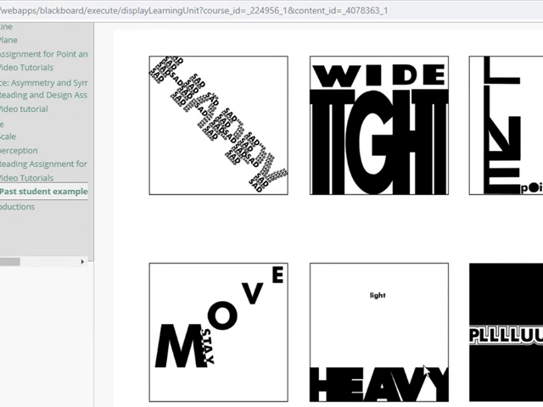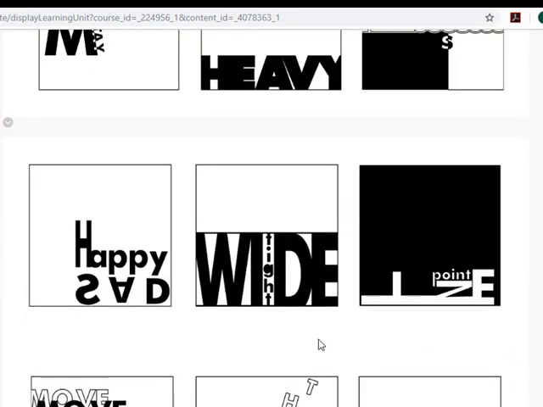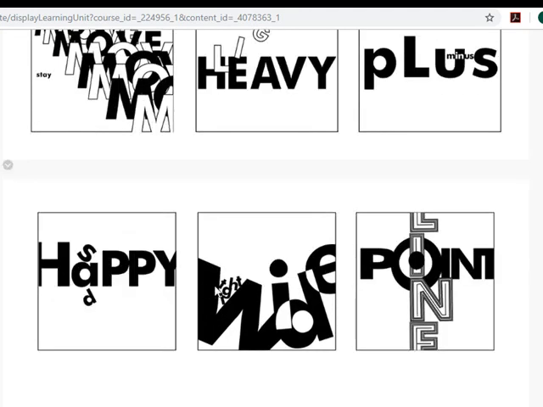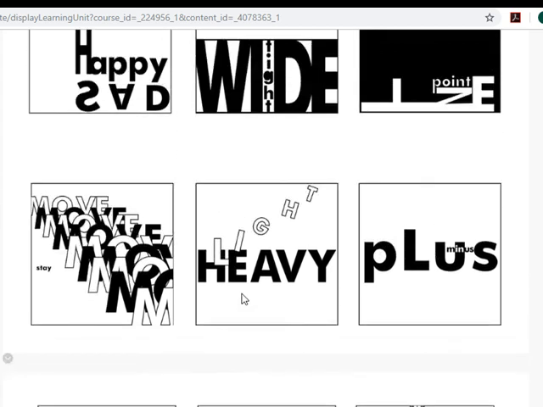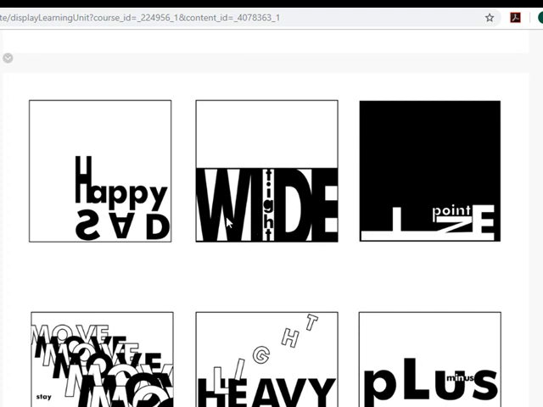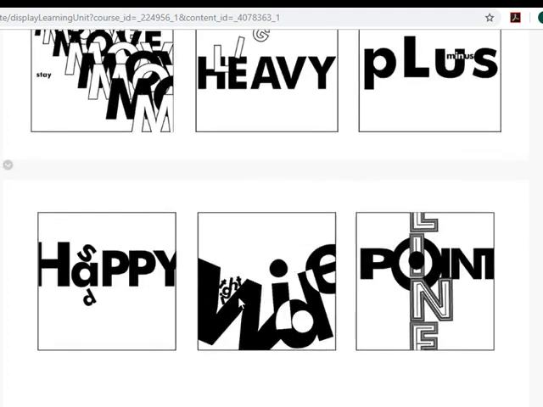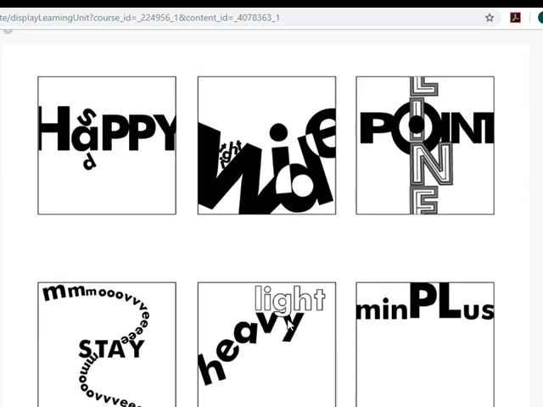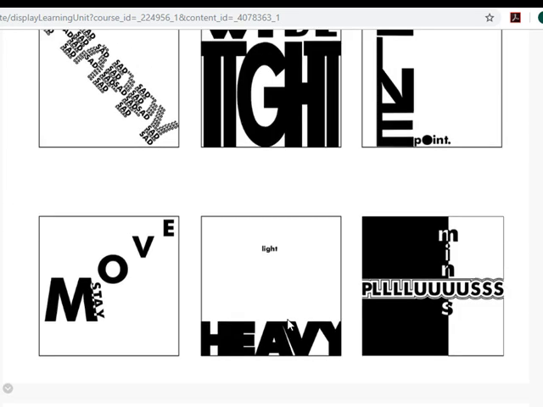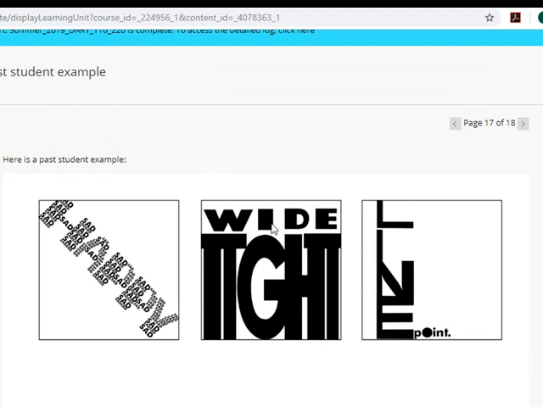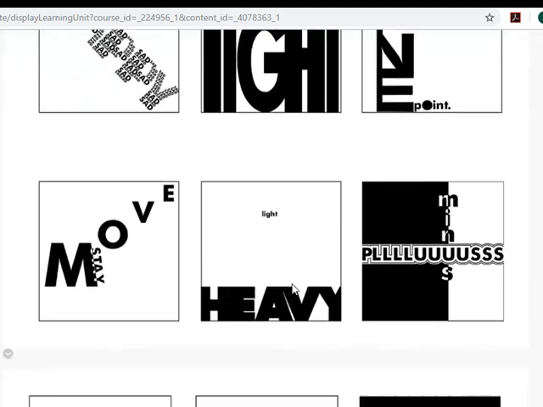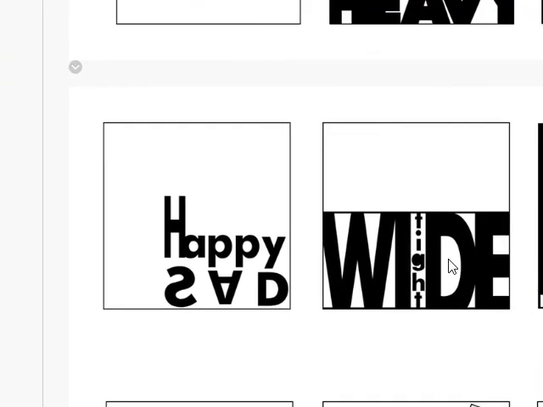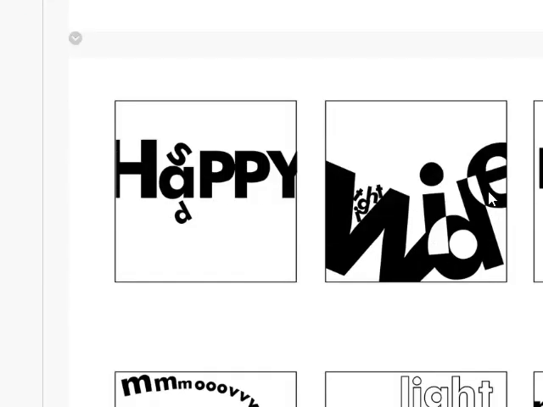I really like ones that are really pushed in terms of how large and how small and how much of the space you end up using. This is a really great example. Wide really takes over the space and tight is really small inside here. You can see this is their first version of wide and tight, which was also pretty good. And then it gets to be even more creative here. Oh, where do I have the 3rd version? Sorry, this was actually the 1st version. Wide, tight, really uses the whole space. Then this is the 2nd version, also very creative. But I think the 3rd version is the one that ends up being the most interesting.